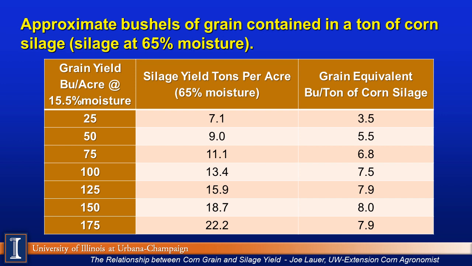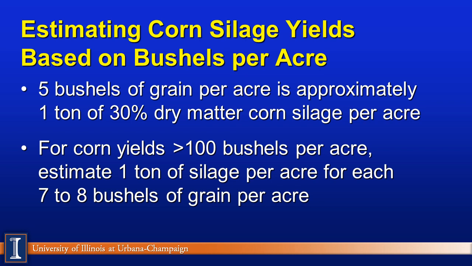Let's look at some estimates — relationships of bushels of grain contained in a ton of corn silage. This is normal corn silage, compliments from the University of Wisconsin, Dr. Joe Lauer. You can see that at a yield of 25 bushels, there's about 7 tons, and the grain equivalent is about 33.5 bushels per ton of corn silage. As we get more corn grain into the corn plant, our bushel equivalent per ton of corn silage really goes up. Many of us use that thumb rule of 8 to 1 or 7 to 1 in terms of pricing corn — but that all changes with drought-stressed corn.